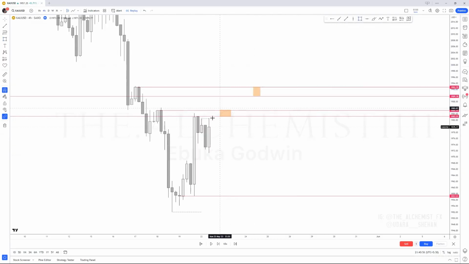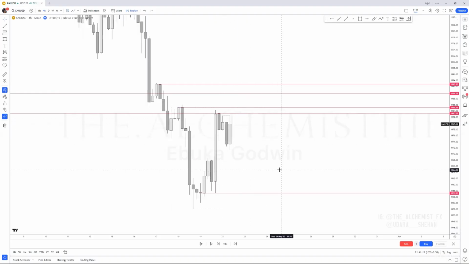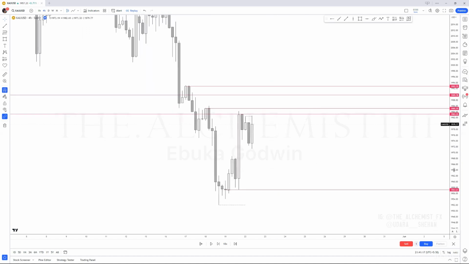What you could do is go half risk here and half risk here. Let's say you are using a one percent standard, you can go 0.50 here, 0.50 here, no problem. And after, if you get a confirmation, you can go full risk. So that is what we can do. I'll show you all of that, do not worry. But right now, I'm only showing you how we can play with storylines and obstacles and all that stuff. So there we go.